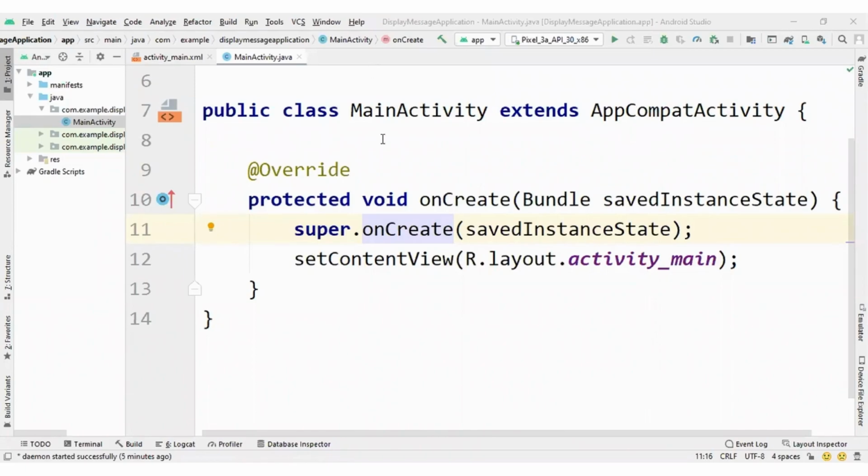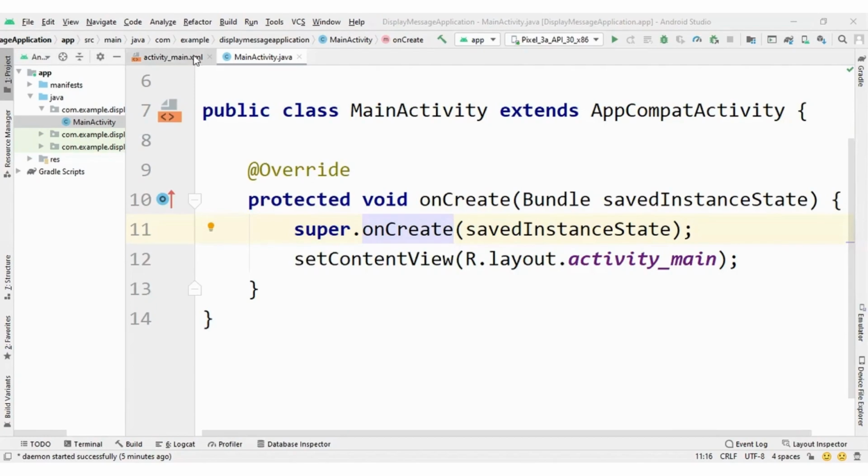So today we are going to display messages to the user. For example, you might have seen various toasts or messages that come up. If you delete something, it says it has been deleted, or asks whether you seriously want to delete it, or an undo kind of action button comes. So we'll see how to display a message to the user when I write the code alongside. Then you'll get an exact idea of what I'm trying to say.